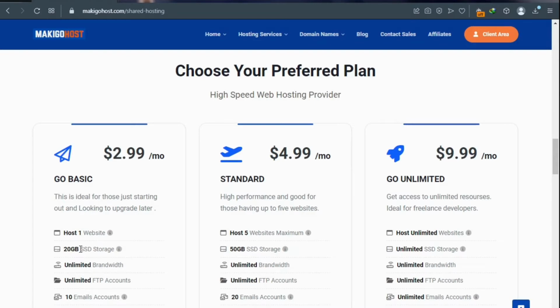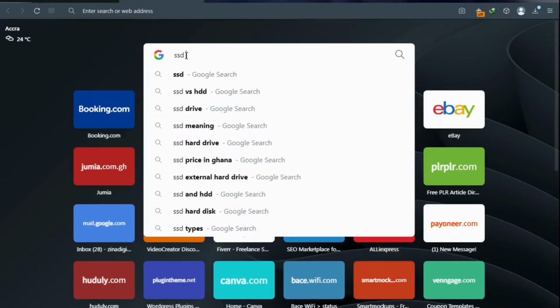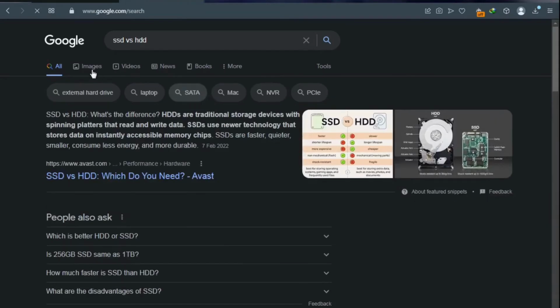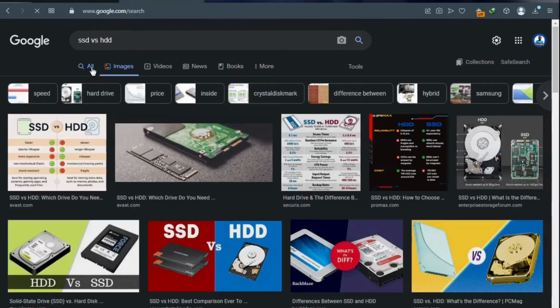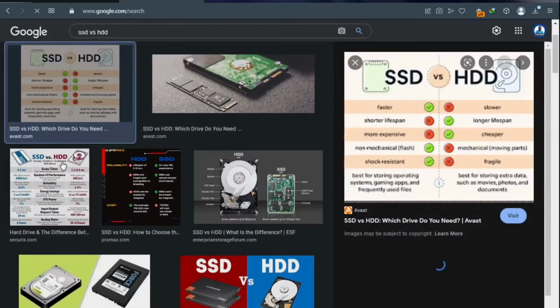Okay, now SSD storage is the latest storage technology. So let me take you to Google and we make a quick Google search and then type SSD versus HDD. I want to show you the differences, and then you can click on images. Now, see this first image? Just click on it. Perfect.